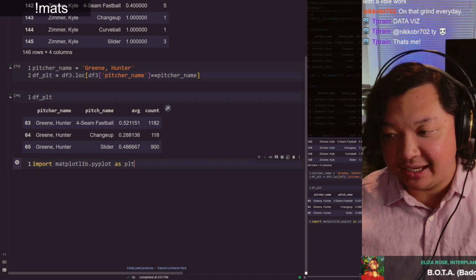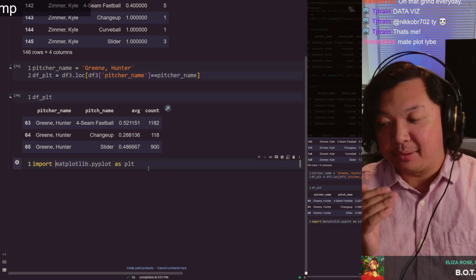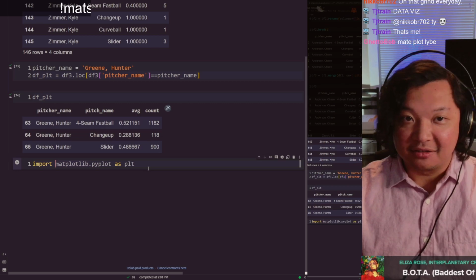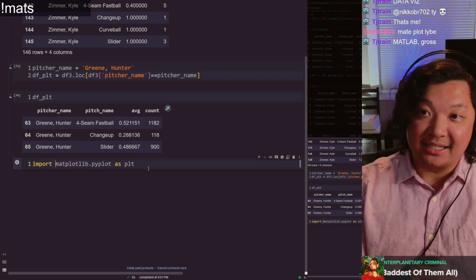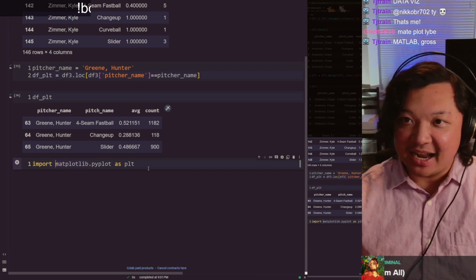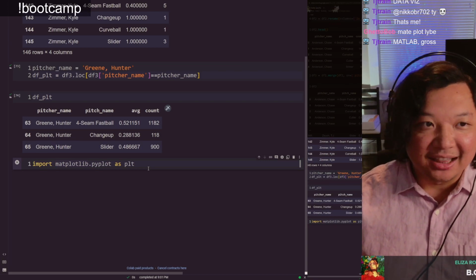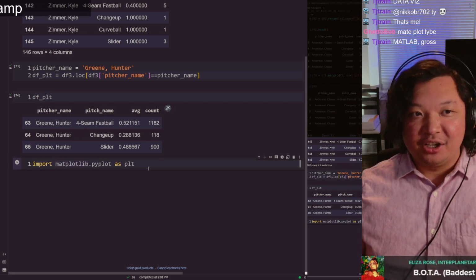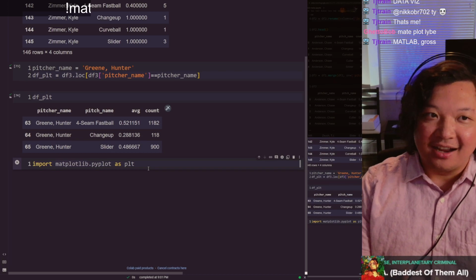So import matplotlib.pyplot as PLT. This library actually stands for MATLAB Plotting Library. And MATLAB, the software, the coding language, that's actually short for Matrices Laboratory. Right? It's actually short for Matrices Laboratory. So wouldn't it make sense if it was pronounced mate-lab, not MATLAB? Because it's not matrices. It's not like you're doing a lab on your mattress. You're doing lab grade science on matrix data, not a mattress.